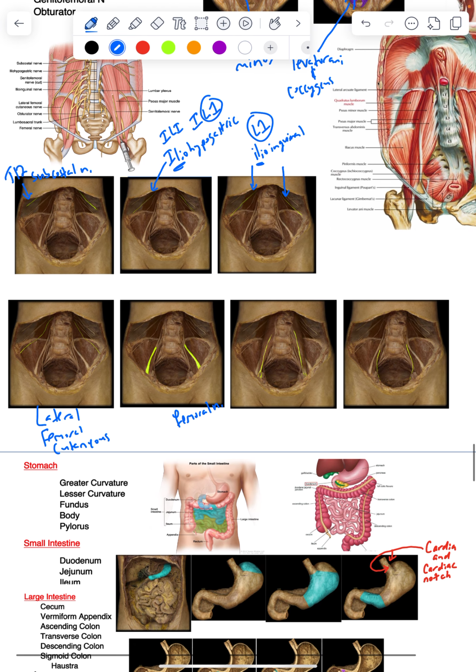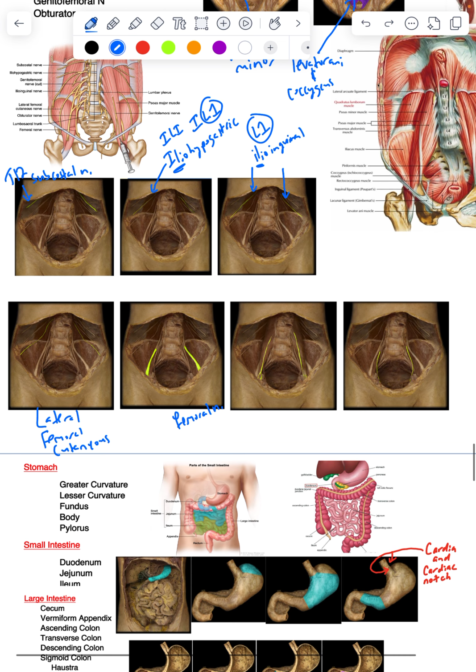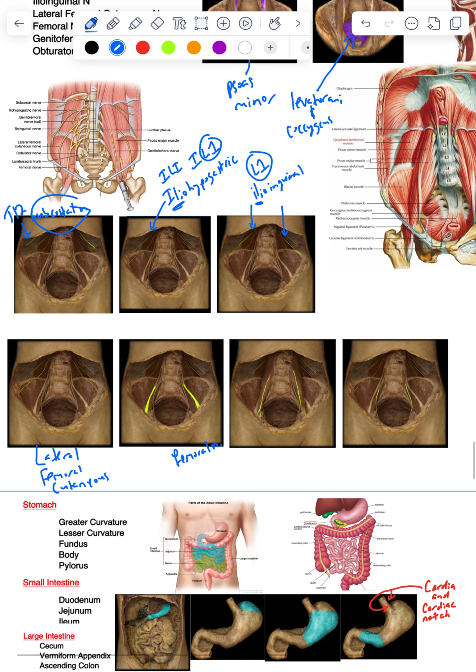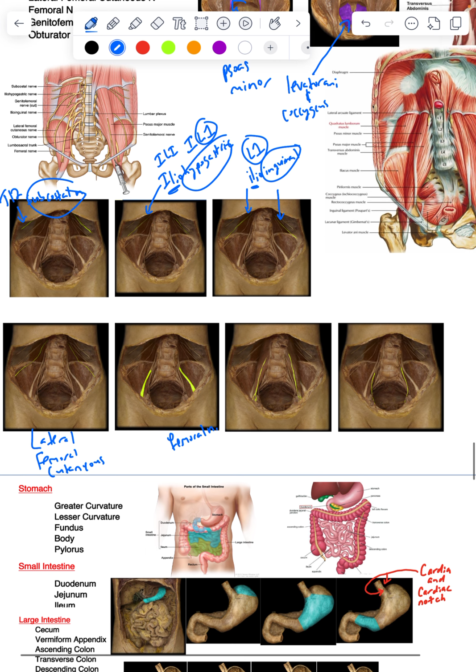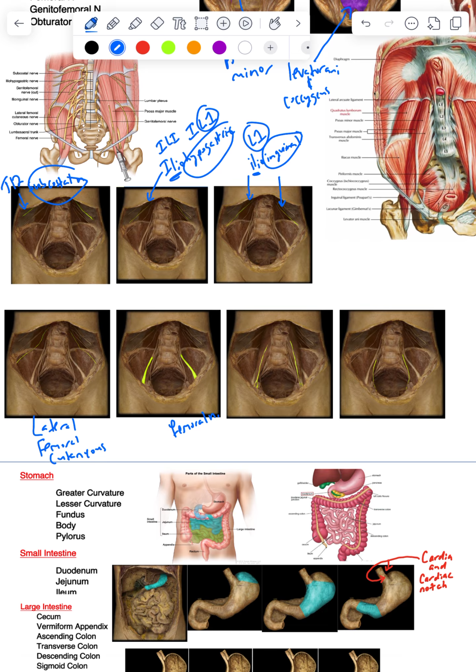Okay, so the thick one going down is femoral. The one going lateral to it is lateral femoral cutaneous. And then we remember subcostal and then high, so hypogastric and then inguinal. Now, the one going on your psoas major, the one literally going on it, this is how you're going to remember it. If you think of your psoas muscle and how it's angled, it literally separates your genitals from your femoral, or leg side.